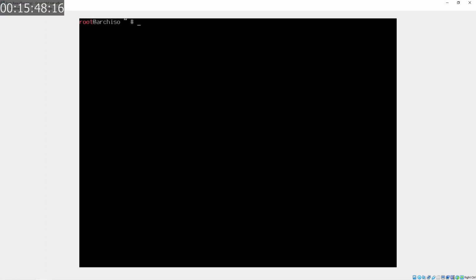In our case, we're using US, which is the default keyboard. You don't need to really change it if you are in the US. As an example, we'll use loadkeys us, and that should set our keymap to the US or whatever region you're using. But as I said, US is the default for this.